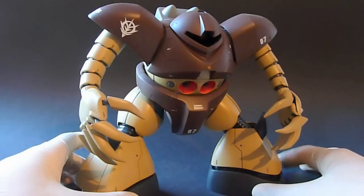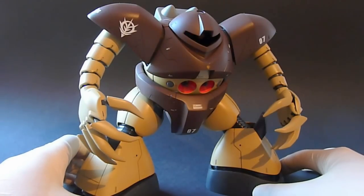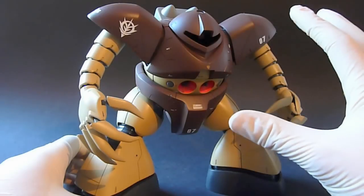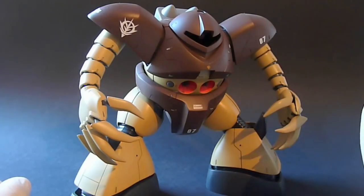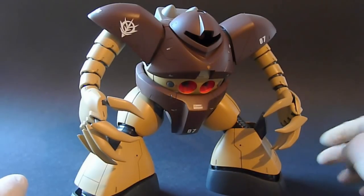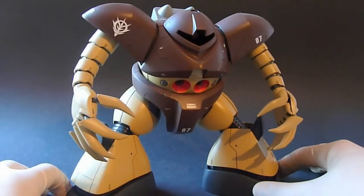I guess I'll just go over some of the things I dislike about this build, because nobody's perfect. I made quite a few mistakes on this one. One of my biggest gripes with this build of mine is the finish on some of the parts. During that time last year, I ran out of my favorite primer that I usually use on every build, which is Gaia Notes T-01 H Lacquer. And I used that to thin my Tamiya acrylics, and to replace it, because it was out of stock everywhere, I got their Gaia Notes T-06 Thinner, I think it is, which is pretty much the same thing, just with an added retarder. I guess that'll work good for lacquer paints, but for Tamiya acrylics, it does the opposite. The finish wasn't as smooth as I was used to with the other thinner. And it shows up especially because the final finish isn't totally matte, but a bit glossy. That's one of the things I hate.